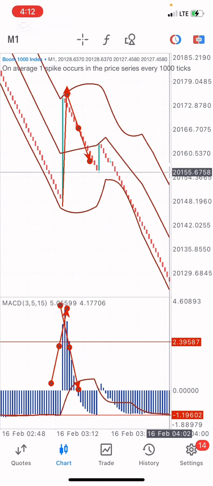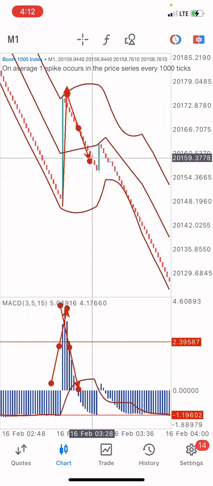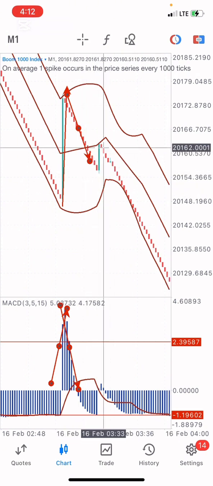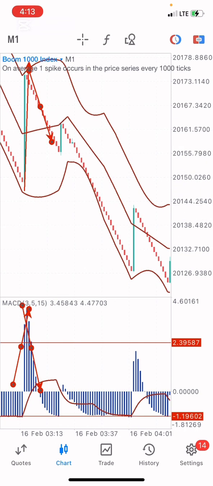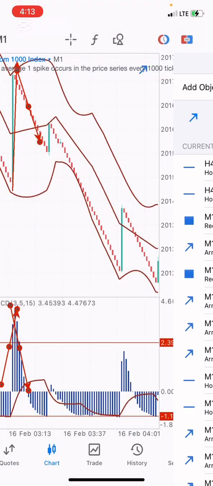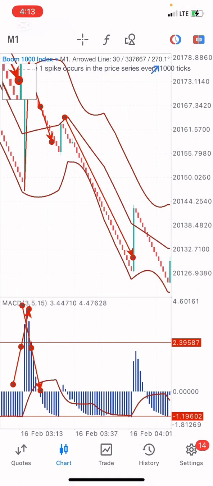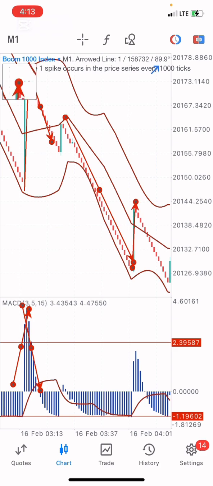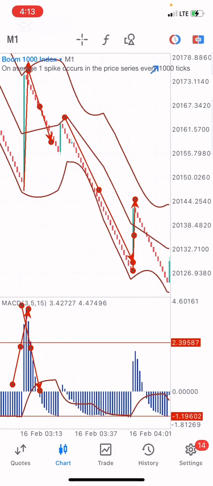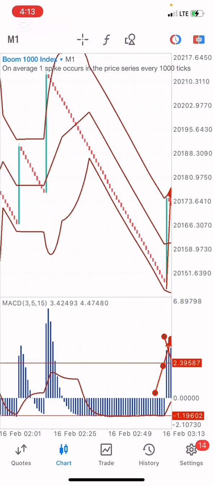If I take a sell from that region, you can see it spiked, but the spike wouldn't take anything from my account, and then it went back into profit. You can see how many bearish candlesticks closed after that, before another spike that is still not significant. It cannot even touch the gains that have been added to the account. You can see that keeps happening.